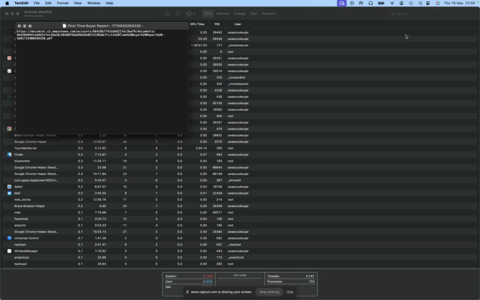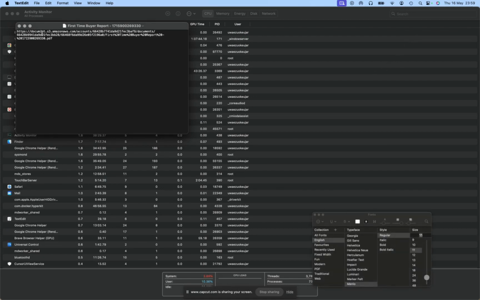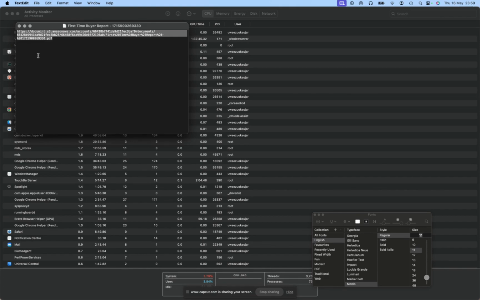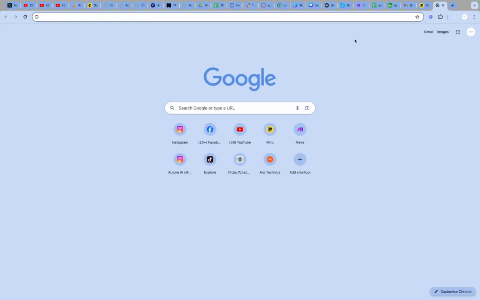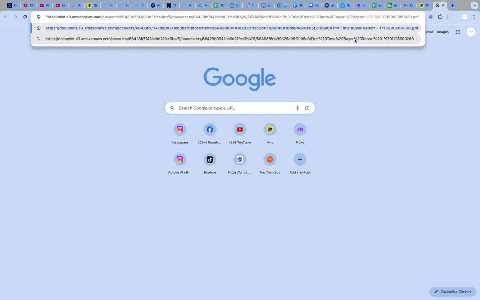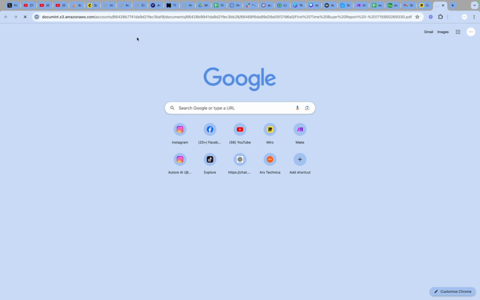Okay, so it's giving us the link to the page. Okay, so this is the document that was generated. Let's see what that gives us.